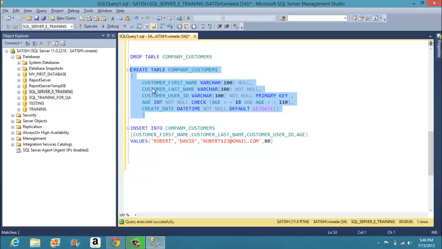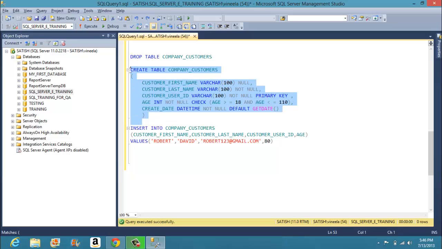So if you create that table and then try to insert the data into the table, the column is not null. Even if you do not provide any information in that particular column, a default value will be taken from the default constraint.